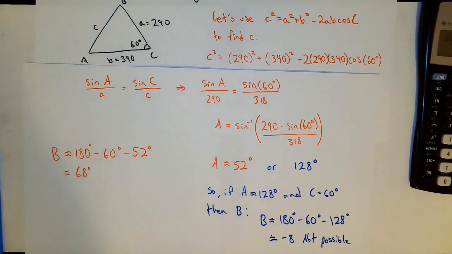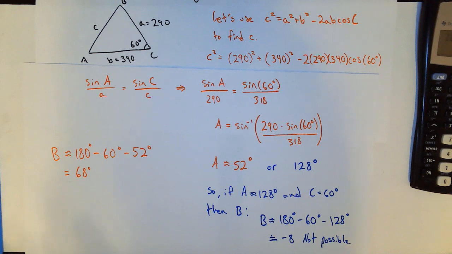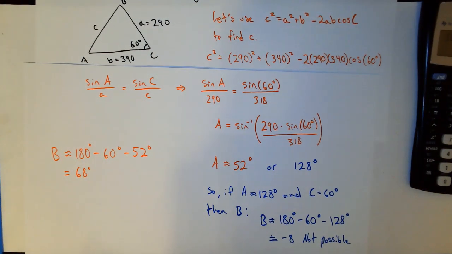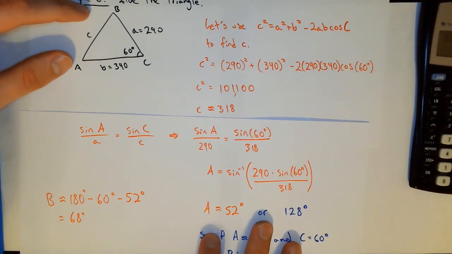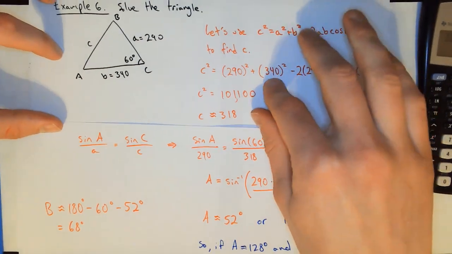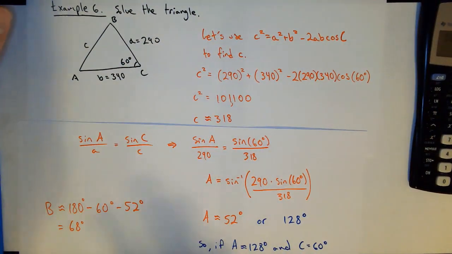Okay, so this is like the worst the process can get. There's strictly using law of sines, the math is not too bad. It does get a little weird when you get that case where there are two possible solutions. And then the other kind of bad case, I guess, is when you are forced to use the law of cosines because the law of sines is not enough. But you see, you only have to use the law of cosines once, and then you will have enough from there to use the law of sines for the rest of the problem.